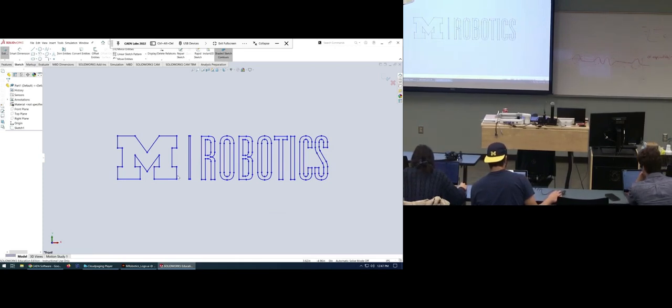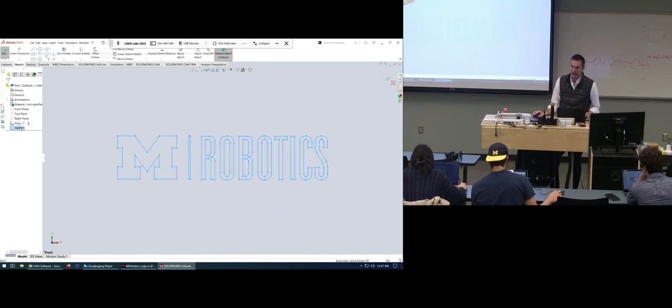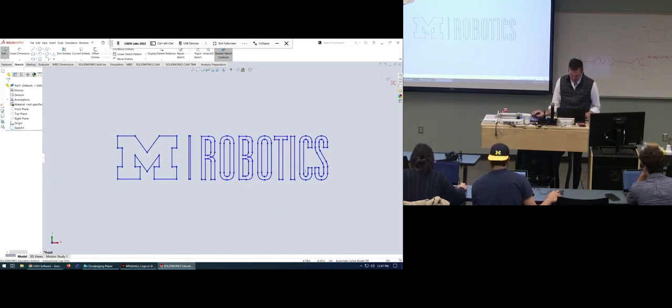Do you guys want to see how to scale? Are you guys all in that spot? Okay, I'm just going to scale this. There are at least two ways to scale, probably many. I'm going to show you how I scale it, which is scaling inside the sketch. I'm actually in the sketch already, so I'm going to select this thing.